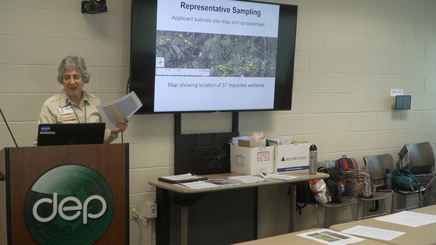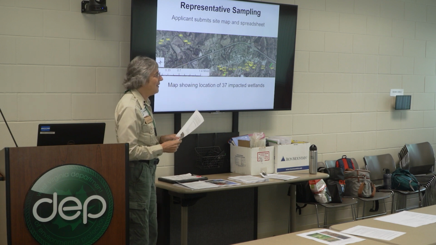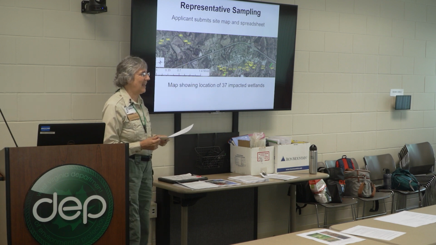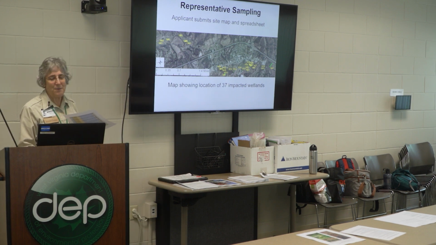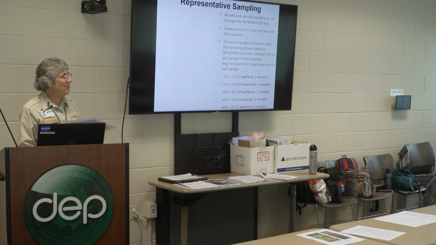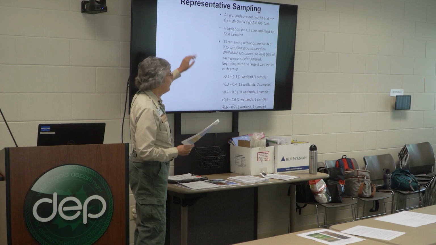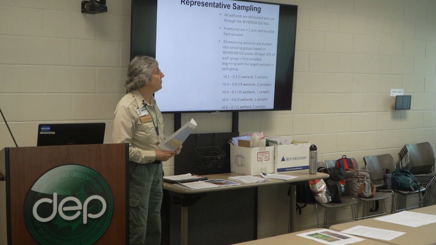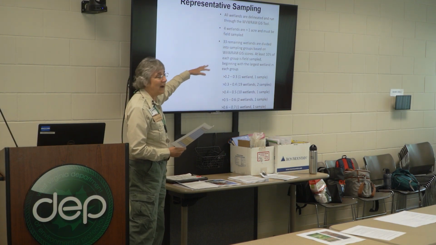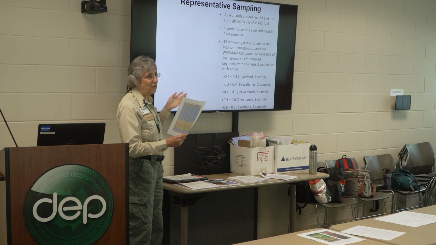So the way that would look is your applicant would submit a map showing all of the wetlands. In this case, there are 37 of them. And Sarah and Kylie actually sampled this site and did all of these as sort of a test run. I think it was a Corps of Engineers project, right? Yeah. Okay, so all the wetlands get delineated, run through the GIS tool. There were 4 wetlands on this site that were greater than 1 acre. They had to be field sampled. The 33 remaining wetlands were divided into sampling groups, as you have on the spreadsheet here. And 10% of each group was field sampled.